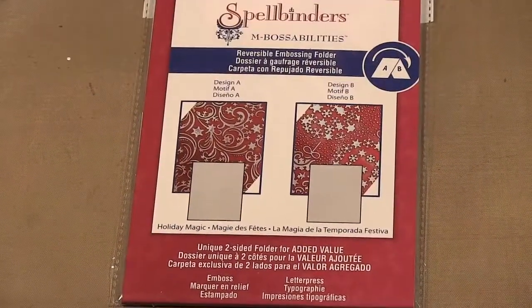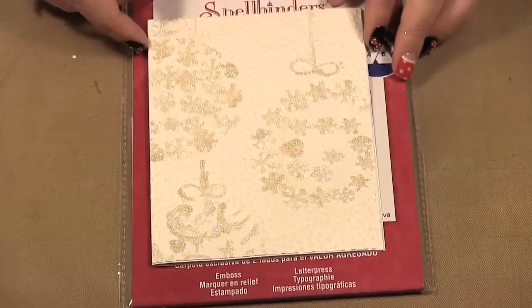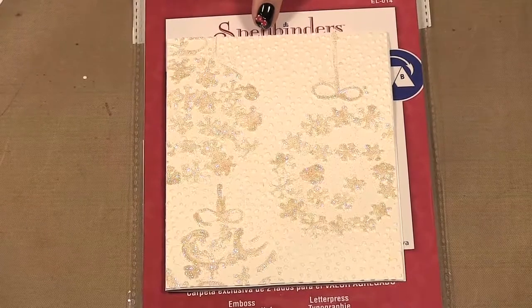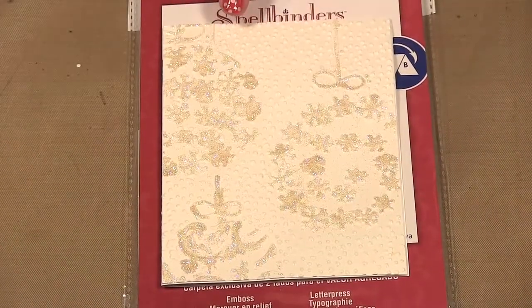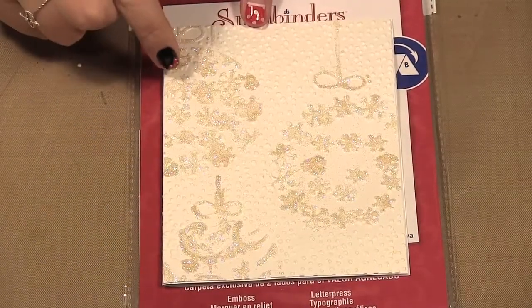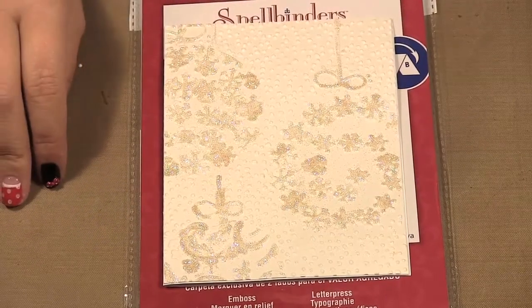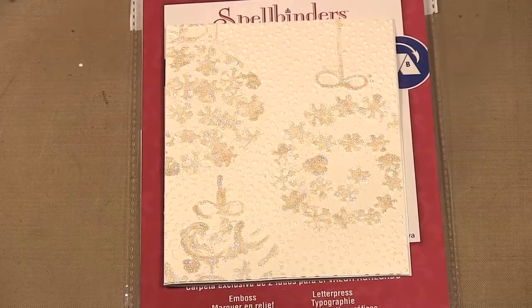And then the other design on this embossing folder are the ornaments. And so what I did this time was, because the glue gloss is so fine and you can really direct where you're putting it, I just put it on the ornaments and put the Pralines and Cream, just to have the ornaments pop up off the background. And then the background is all the little dots.